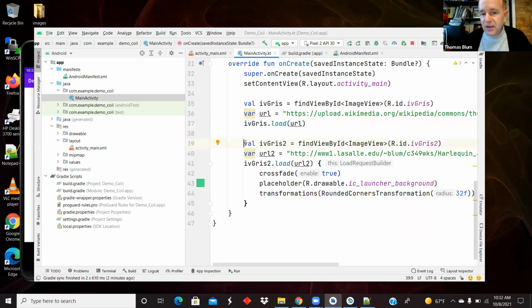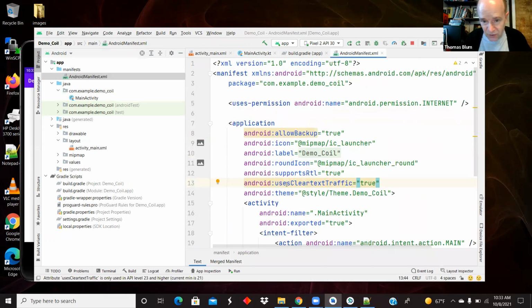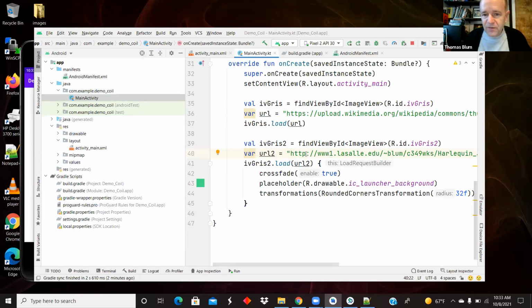And here I'm doing the second image, and again, connect to it in the interface. This time I'm using a URL with an HTTP, so I threw it up on my site, and that's why I had that cleartext traffic thing in the AndroidManifest. You remember that usesCleartextTraffic is true. That attribute was because of this HTTP. And then here's the image view, and we're loading up the URL, and then we're adding some other features. Crossfade is the image coming into view, but the timing is so fast that you won't see it. But there are more parameters one can add to slow it down and make it visible.